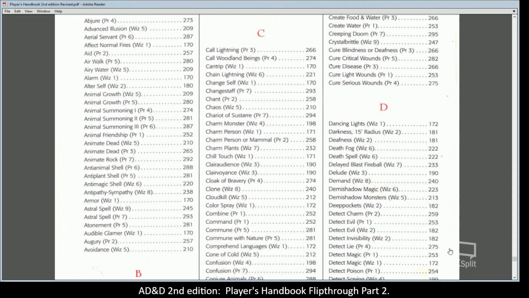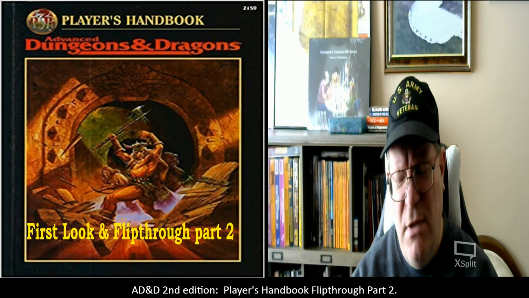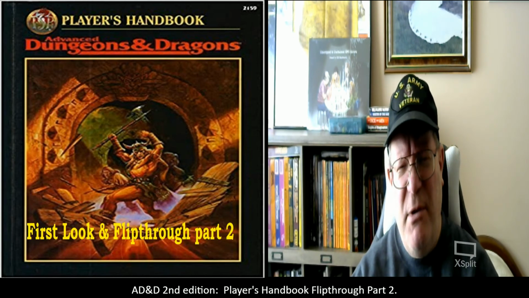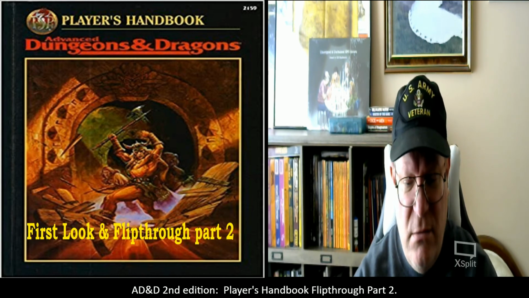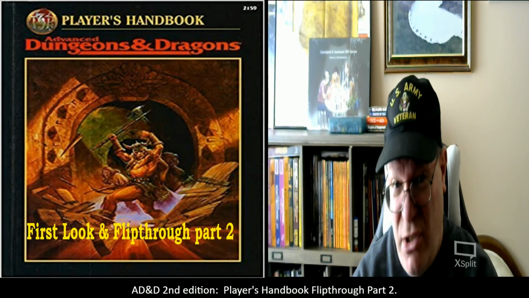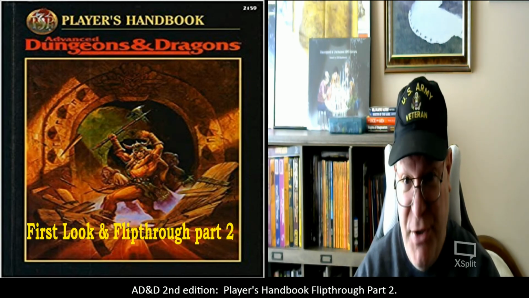So as you can see, first edition, some others they keep fairly much the same. Still very, very in-depth, as in-depth as you want to make it. So if you do include all of those optional rules, this is a very crunchy system.